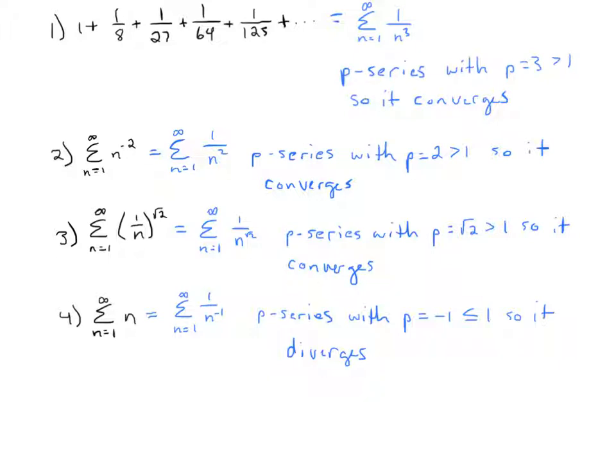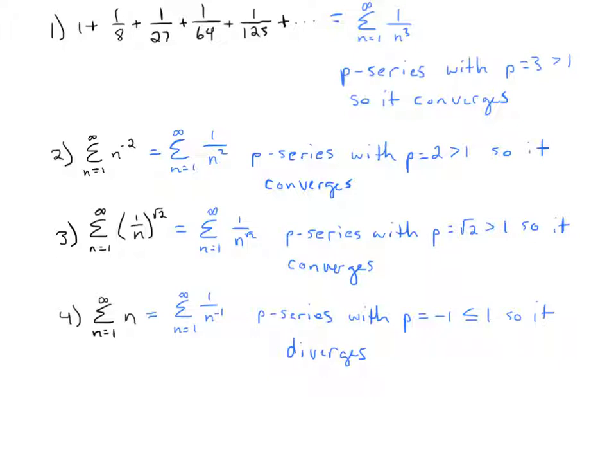And then for the last one, this definitely doesn't look like a p-series, but we could write it as a fraction. Right now this is n to the first power, even though it doesn't have a 1 written there. It's just assumed. Instead of having n to the first, we can move that n to the bottom of a fraction, but because we changed what side it was on, it needs to be a negative exponent now. So we have 1 over n to the negative 1, and those two are equivalent to each other.